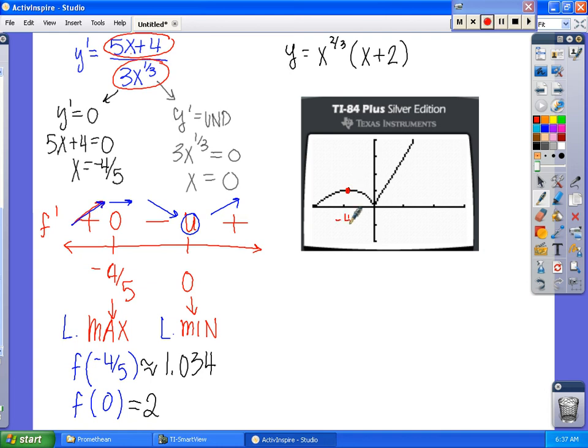And then we do have our cusp at 0, but apparently I cannot multiply 0 times 2, and that should be 0. So there are our extreme values. Both of them were local. This graph would continue down, and this graph would continue up. So there are only locals in this graph. I hope that this was helpful. And if I have some time, maybe I'll do a third problem where we have a closed domain.